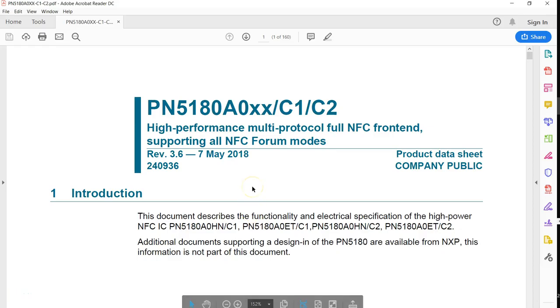This is the documentation you get about this chip from the NXP website. It is a very comprehensive documentation which has got 160 pages. If you start reading this, you will probably have to read it at least twice to understand how to use this chip. I will be pointing out some of the sections which will be of interest. This documentation speaks about electronics as well as the additional components that can be used with this chip, but I will be discussing it purely from the programming side.